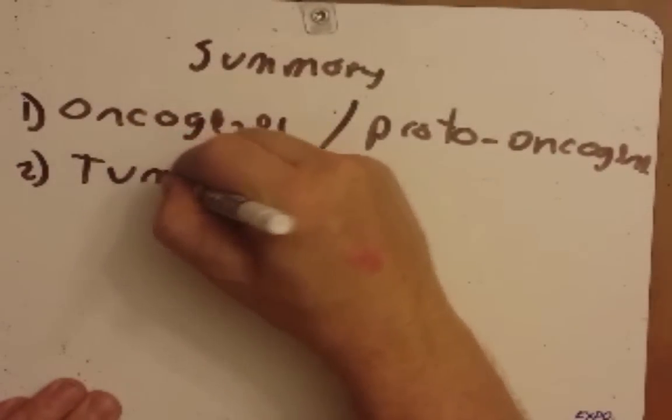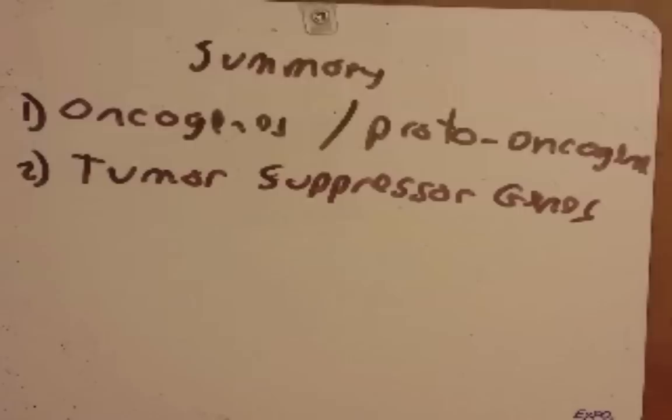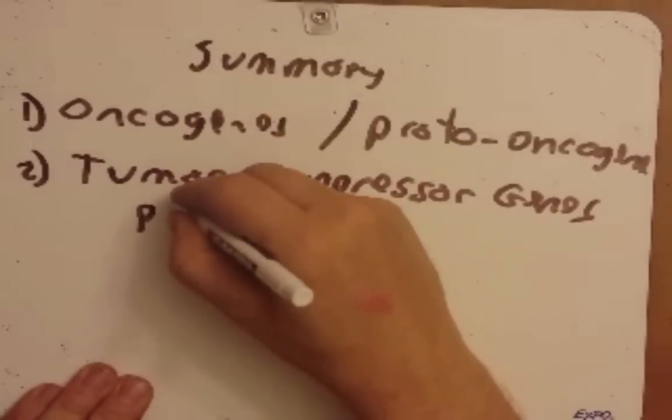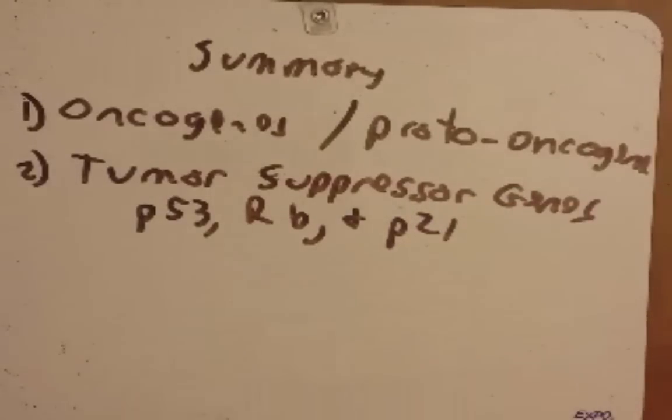You should be familiar with tumor suppressor genes, what they normally do in the cell cycle. You should pay particular attention to p53, retinoblastoma, and p21. These are the tumor suppressor genes and how they work with the CDK cyclin complex to regulate transcription, and how it keeps the particular cell at the G1S stop point. You should be familiar with what these different genes are doing in their mutated and non-mutated states. You should be familiar with the differences between oncogenes and tumor suppressor genes.